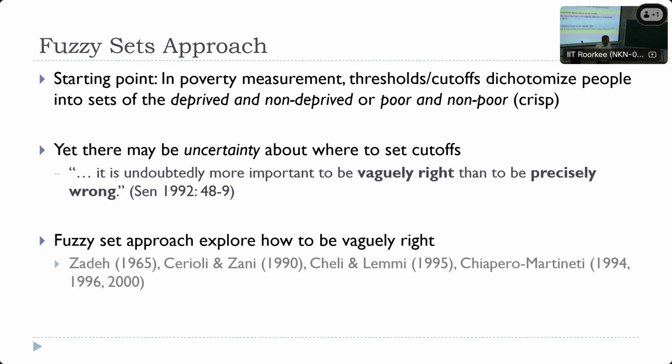Philosophically, I really love it. It's an amazing way. It is nothing different from dominance analysis. That's my point when I talk to them. They use this fuzzy set approach to explore how to be vaguely right. That is where they start from. And they bring this fuzzy approach from fuzzy mathematics, which is used in the production of refrigerators, in engineering. So they borrow this idea from there.